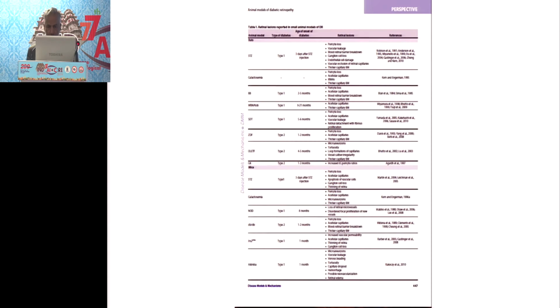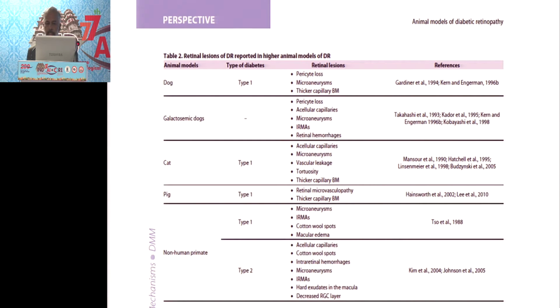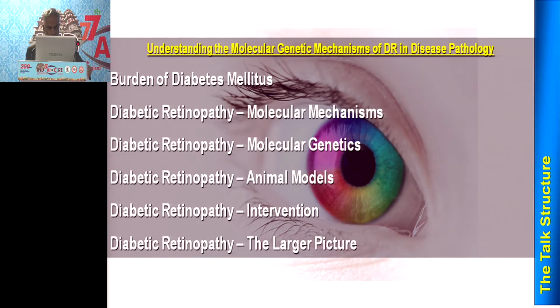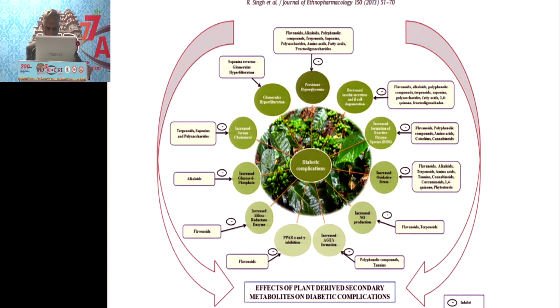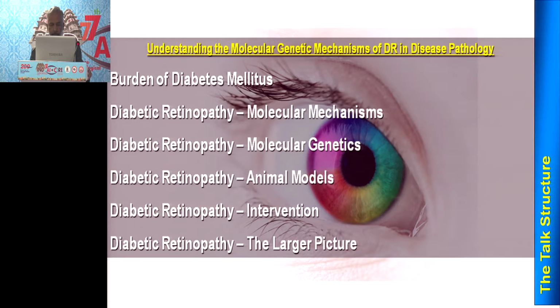I'm moving on to the animal studies now. From small animals, I'm sure nobody can read this slide, but large animal studies are helping people identify intervention strategies. As you can see, this is one of the things I explained, which is the pericyte loss that happens in the neurovascular unit of the retina. Now, people are devising many interventional strategies, which could be drug-related or plant products, which is what this slide is showing, and also molecular mechanisms by which you can reduce the morbidity of diabetic retinopathy and help people get to a better stage of managing the disease.